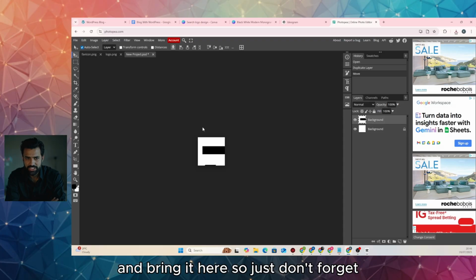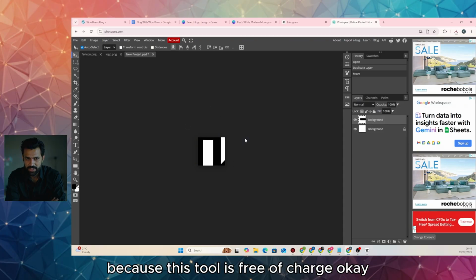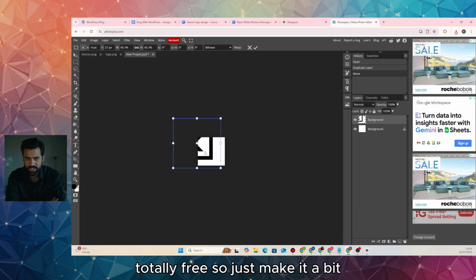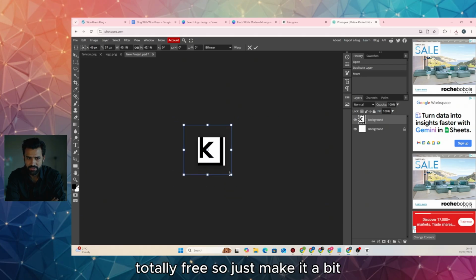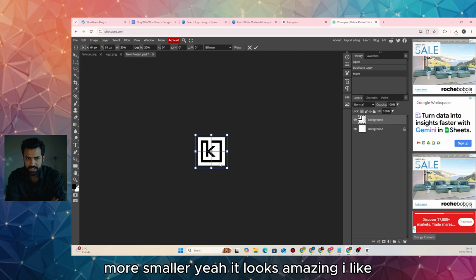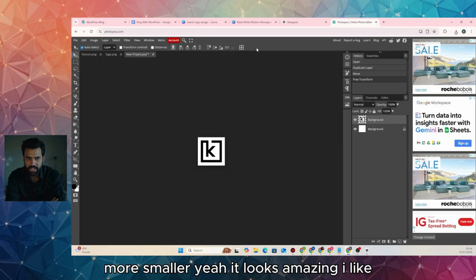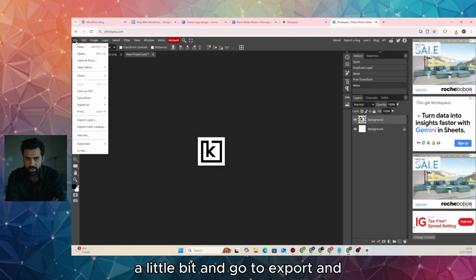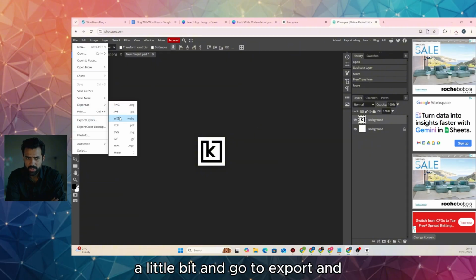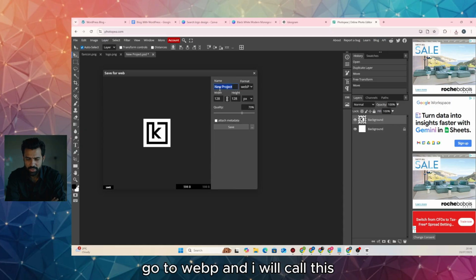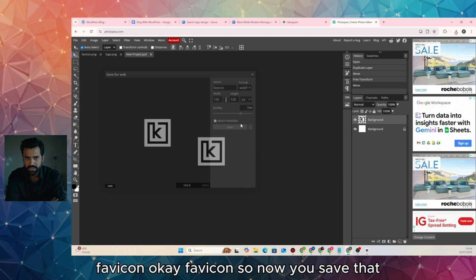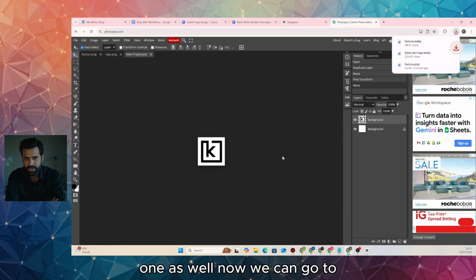Don't forget, this tool is free of charge. It's like an online Photoshop which is totally free. Just make it a bit smaller. Yeah, it looks amazing. I like it here. Just make sure you adjust it a little bit, go to export and go to WebP, and I will call this Favicon. Now you save that one as well.